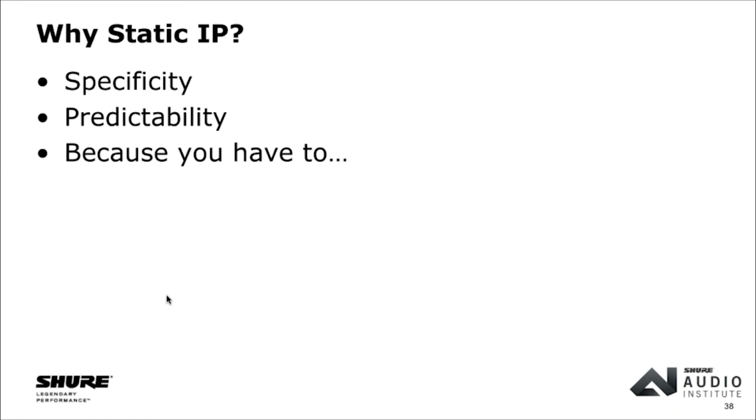But otherwise, using DHCP is not only an easier method, but I would almost say we recommend it in that it's foolproof in a lot of cases. You take a lot of variability off of the hands of the installer or the integrator and just let the machines do what they're good at. And the final reason here says, of course, because you have to, right?